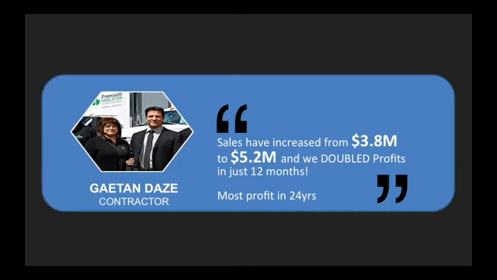B, we did an analysis to determine what type of work was the easiest to make a profit on, and we got rid of the least profitable work, and then we got focused, right? We got focused on getting the work that was the most profitable, that gave the greatest return on investment, from marketing to sales, to strategizing, to getting his team to be more efficient with those specific types of work. His sales in high profit jobs increased from 3.8 million to 5.2 million, and the net effect was doubling his profits in just 12 months.